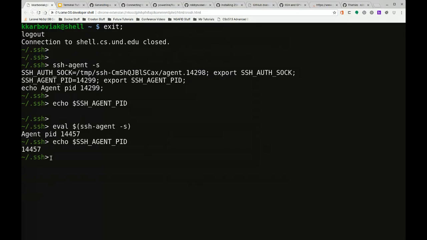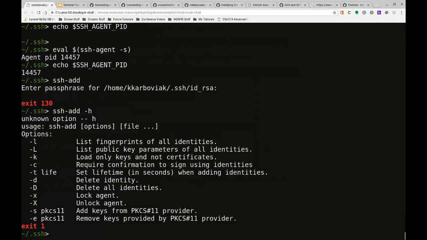So now if we want to add a key to it, the command is ssh-add. Oops. Gotta remember the flag. Oh yeah, you just give it the path.